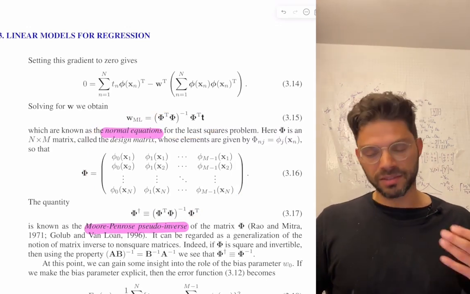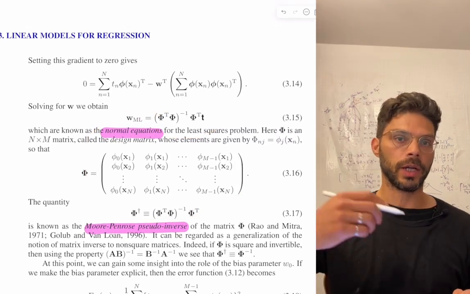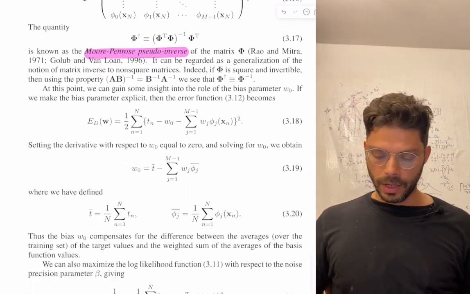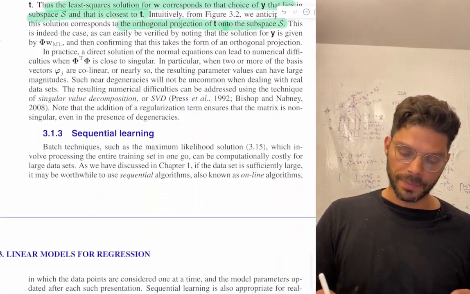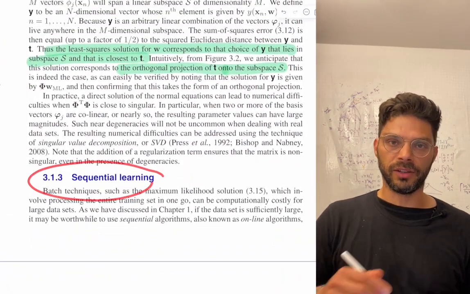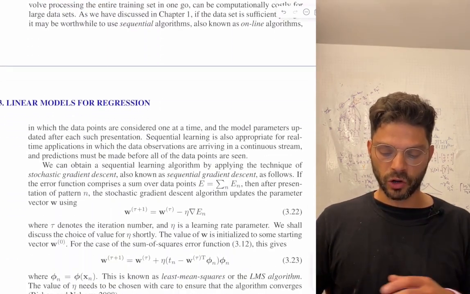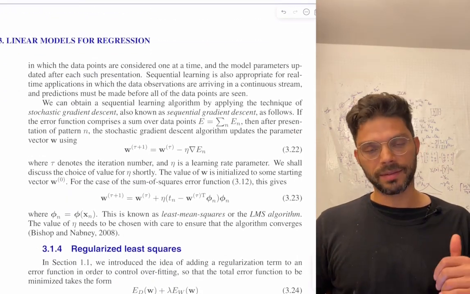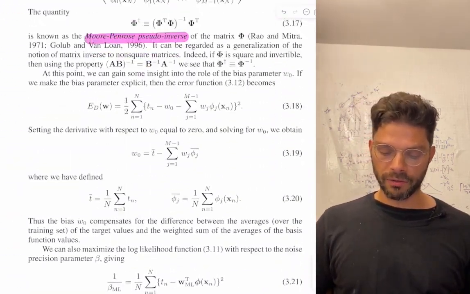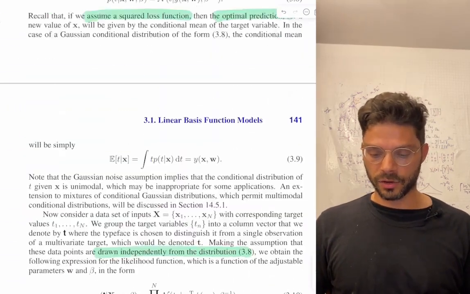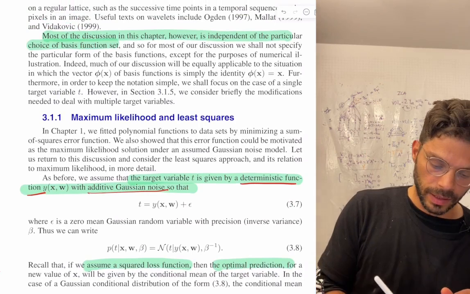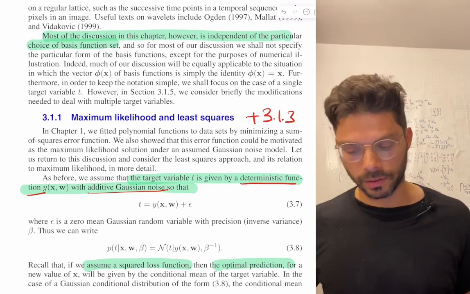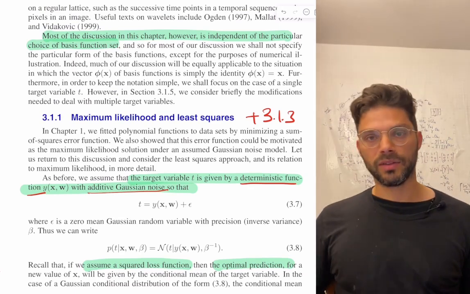So in this first pass through, just bear with me and learn to use the machinery, the gradient, setting gradients to zero basically. That's all we're going to be doing, and we're going to get answers out. Also, I think the next section that comes is sequential learning. In some sense, it's very connected to the one we're going to do right now: how to turn our gradient descent into a sequential gradient descent. So I will cover that in this current section as well. What we're going to cover today, sorry about all the scrolling, is this plus 3.1.3. Okay, so let's get to it.